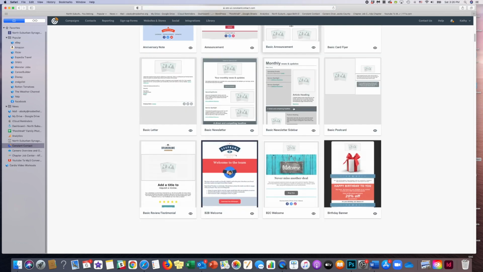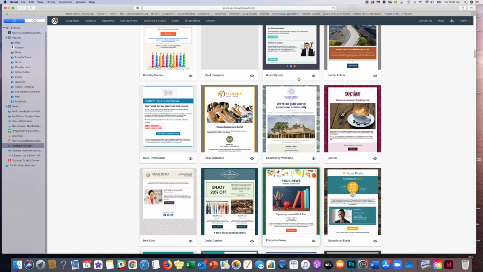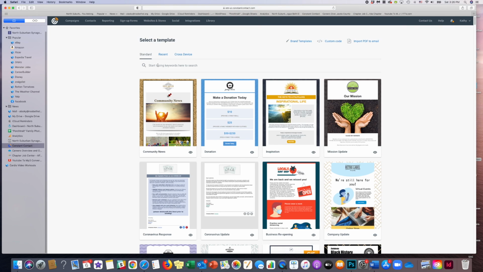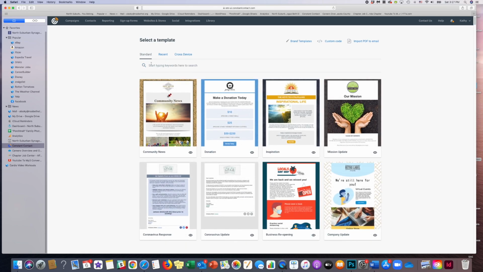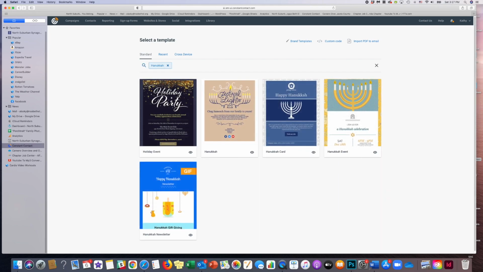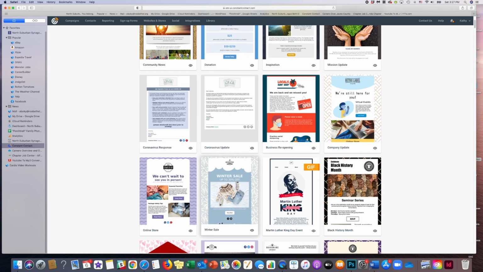And I look at these carefully, and I look at the backgrounds, because sometimes there's backgrounds in here that aren't available when you're in the editing mode. So if I really like a background, or I just kind of like the way it starts, I pick that. You can also type in different categories, like holidays. And as you can see, they'll show you templates geared just for that holiday to start with, and then you can just edit as you go along.